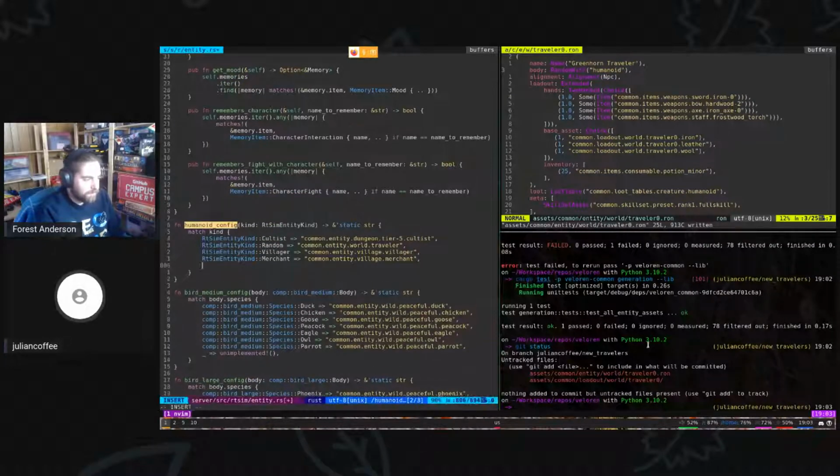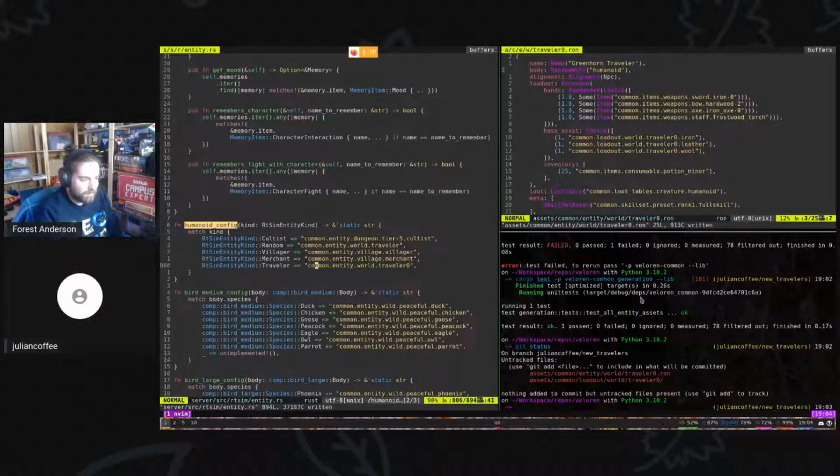So something like here, we will have traveler, and this file, entity, world, traveler 0.